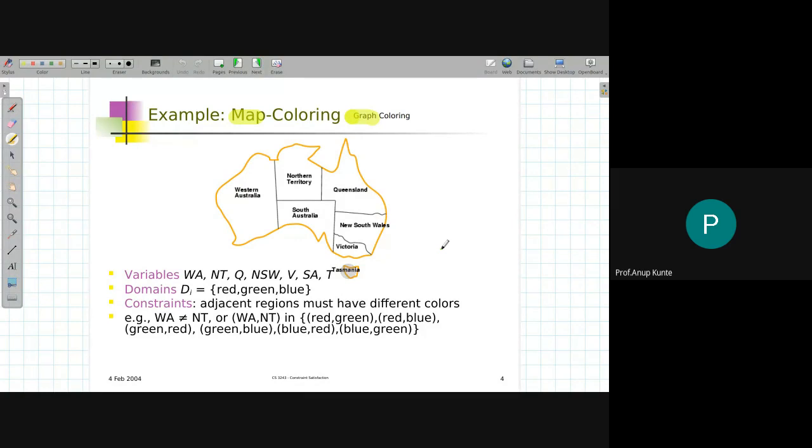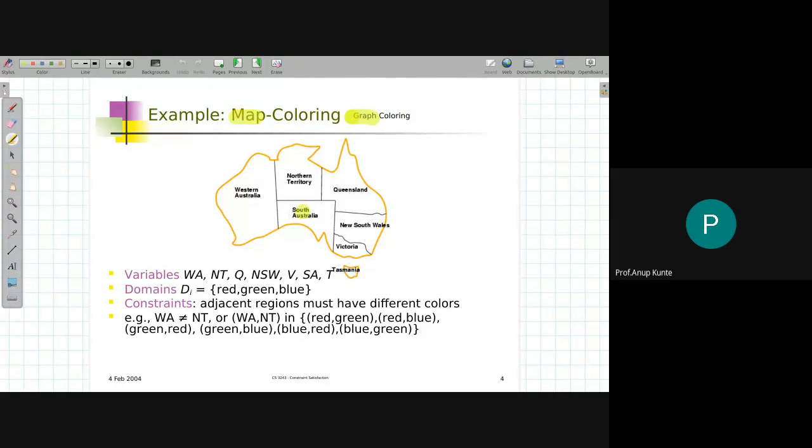So that is the English definition of the map coloring problem, as you understood. I will be given some map. In the map there will be certain regions, and the regions will be such that some of the regions are adjacent to other regions, and some of the regions are disconnected. Something like this particular map of Australia, where there are 8 regions. Some of the regions are tightly connected to the other regions.